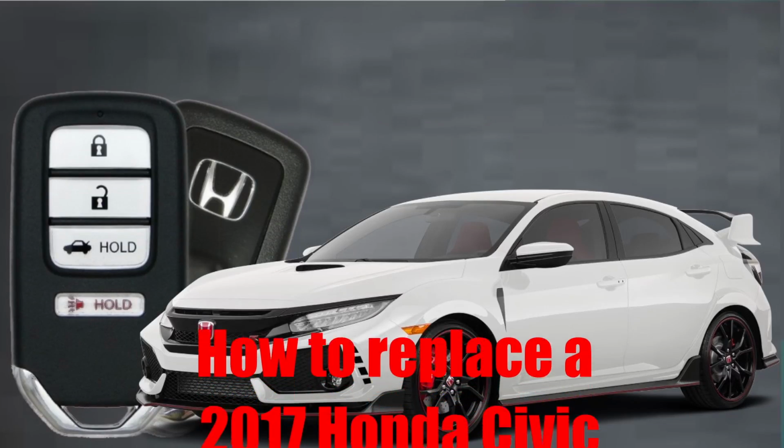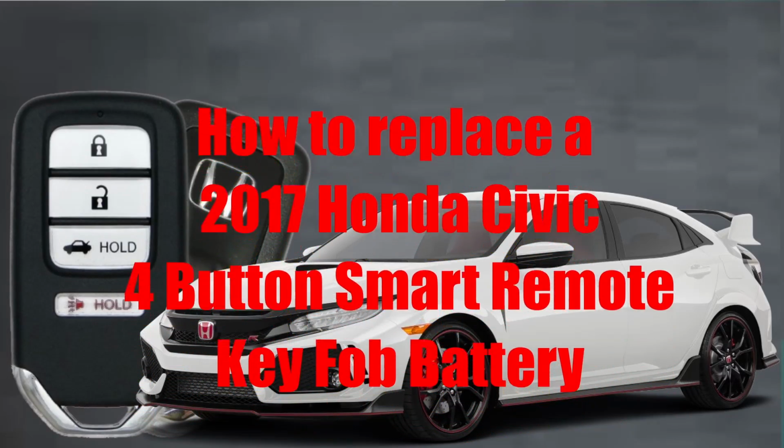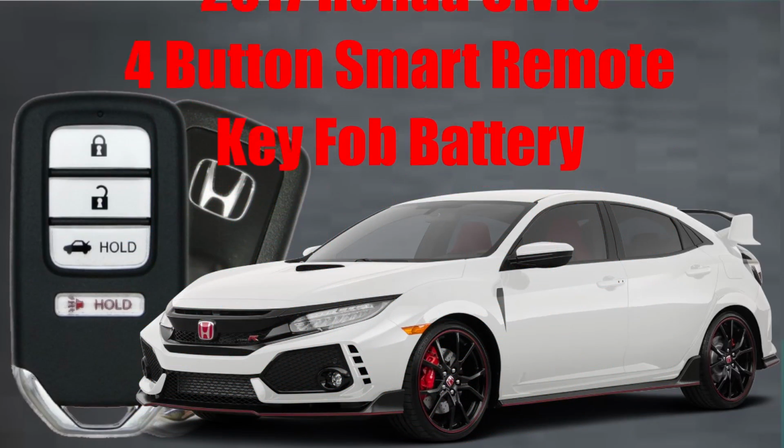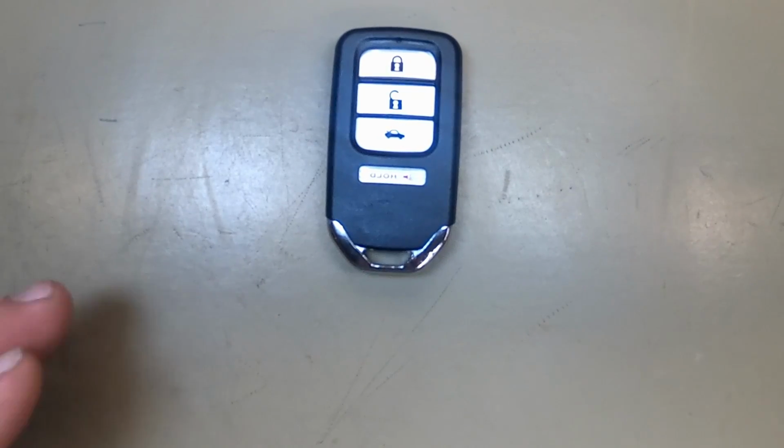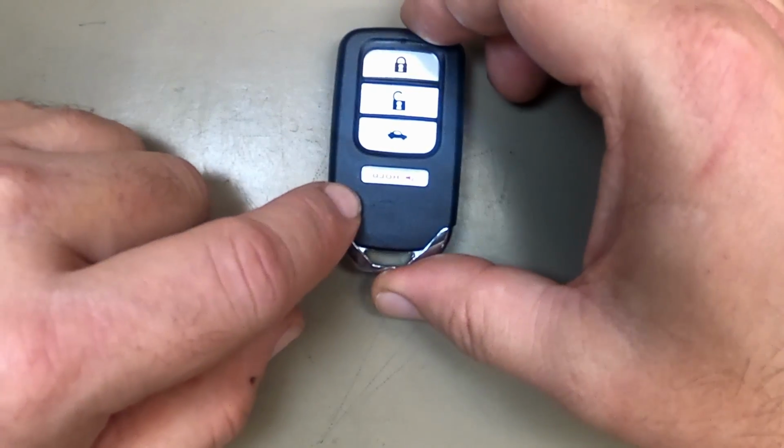How to replace a 2017 Honda Civic 4-button smart remote key fob battery. Now here's SgtLocksmith to show you how. Alright, let's go ahead and change our battery here out on our 4-button Honda remote.